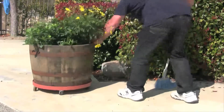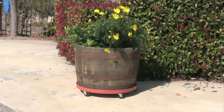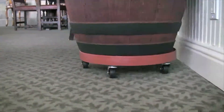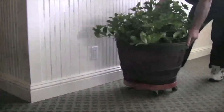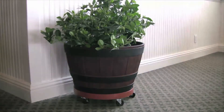These plant stands are a perfect addition to your gardening supplies. They'll also keep all your potted plants — including trees, bushes, and flowers — ready to move around when needed. You can use these plant stands for both indoor and outdoor plants. It's easy to rearrange any area with the right combination of plants and flowers. From heavy wood buckets to ceramic and clay pots, plants move with ease with the rolling plant stand.